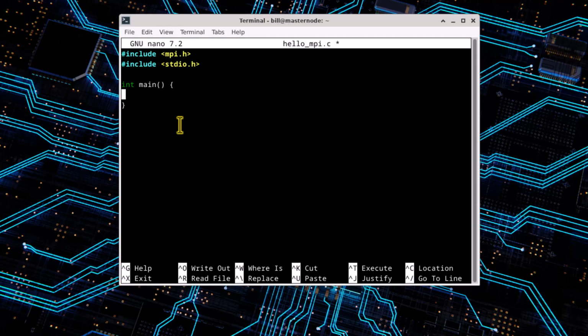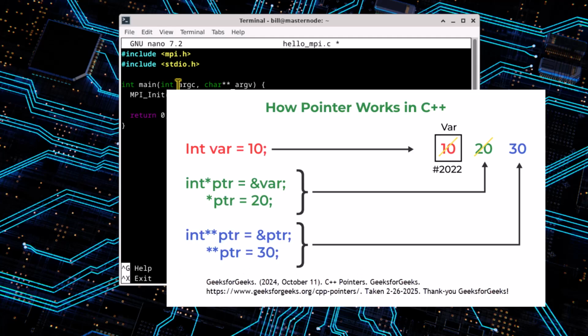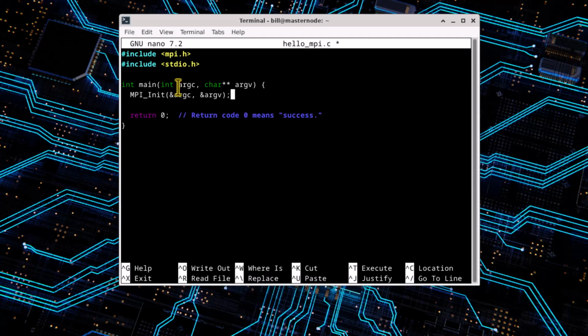I'm going to put one more thing in here. So what this is doing is MPI_Init, we're accepting an argument called argc, we're accepting an argument called argv, and then we have to dereference this. These are pointers. The concept is I've got a piece of memory here and it's holding some data. I've declared a pointer and the pointer is pointing to that data, and I am pointing to a memory address, so it's pointing to the memory address of that data.